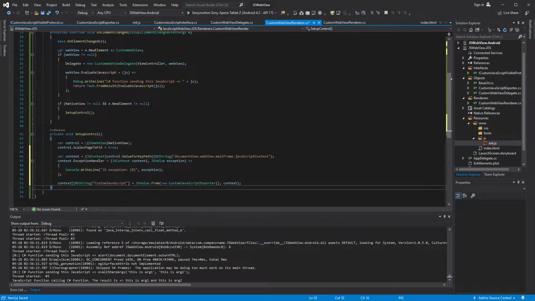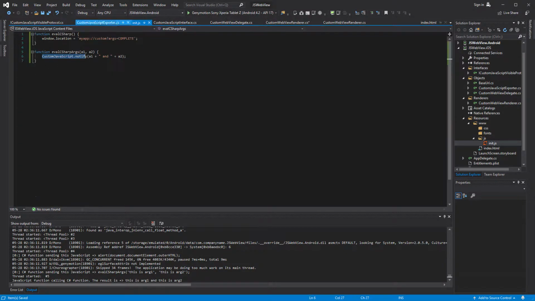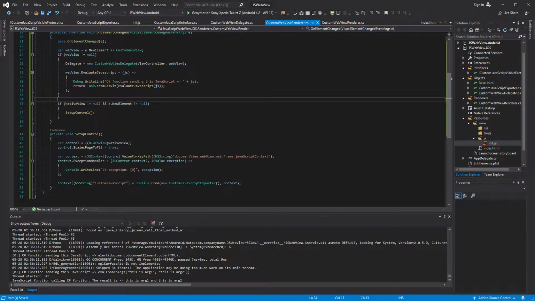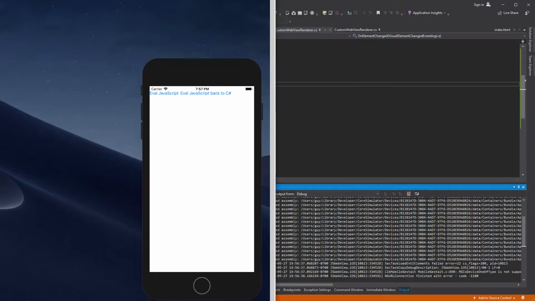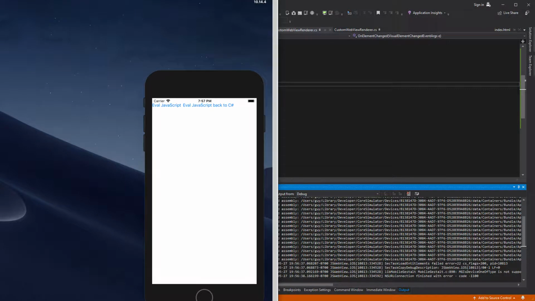This name right here represents this name right here. And so now we're all set. Now let's run our iOS application. I'm going to drag my iOS application here. And here we have our buttons. They do work.